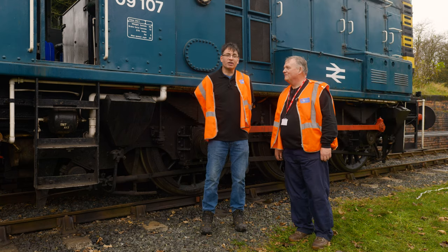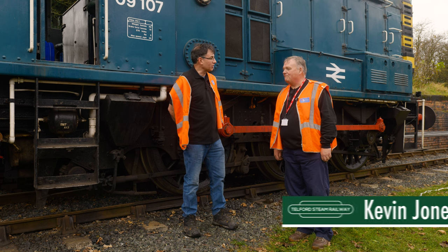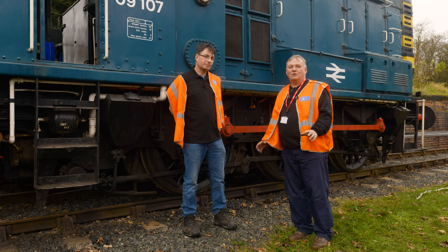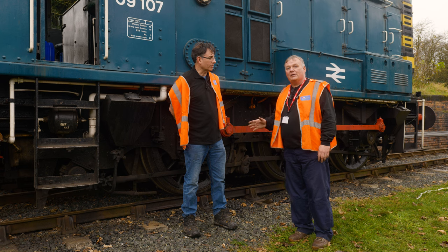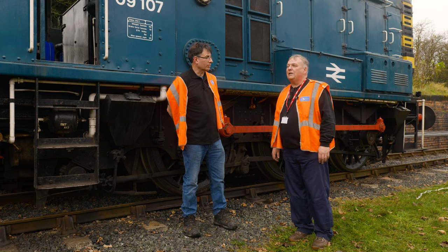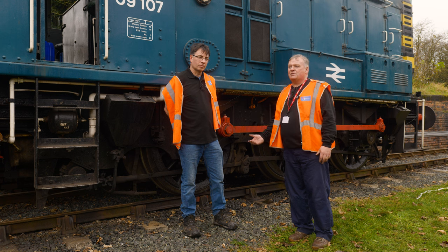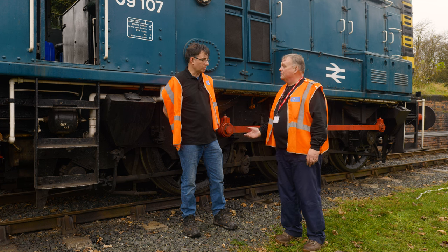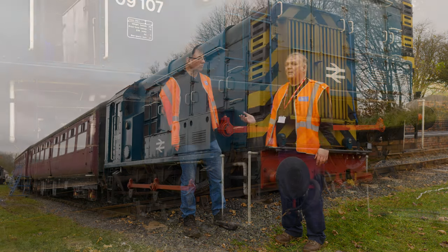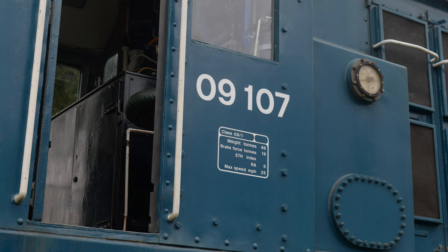Here we are in front of another arrival at the railway, and I'm standing here with Kev, who's been instrumental in getting this loco here. Normally for the Polar Express we have a thunderbird locomotive — the 37 263 — but that's staying on its holidays at the Valley a bit longer. So they very kindly offered us this locomotive to use as our thunderbird, a rescue loco in case our locomotive fails. Polar Express is really important to us for the revenue it generates, so they've lent us this for free into the New Year.